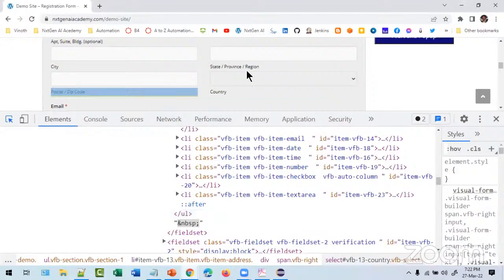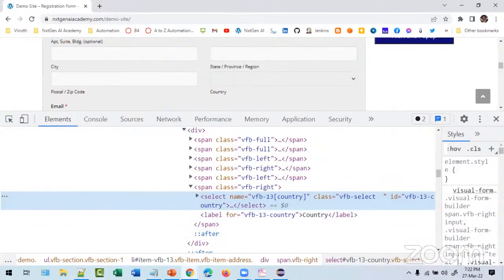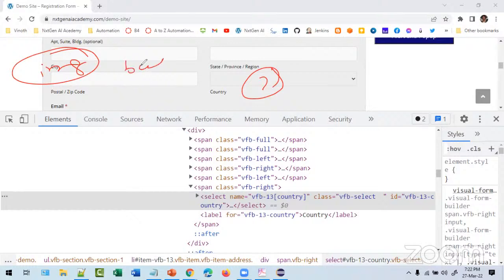Okay. For this country dropdown, how do you say it's a dropdown? We know for an image we have seen img. For a button, the button tag was there. Sometimes the input tag was there. Here for a dropdown, what exact tag will it be?